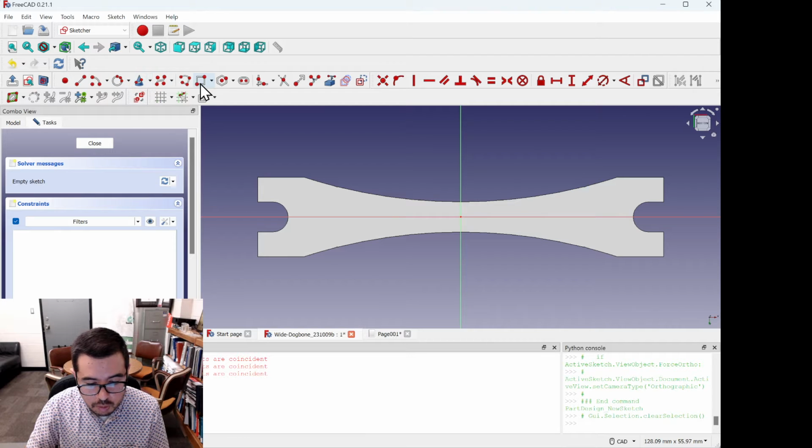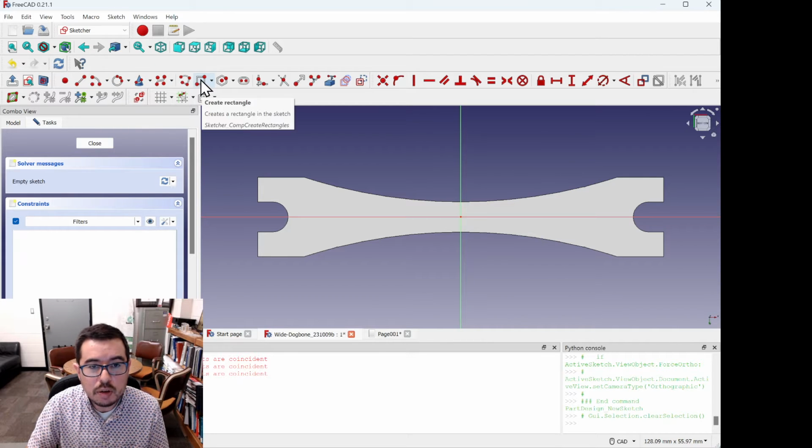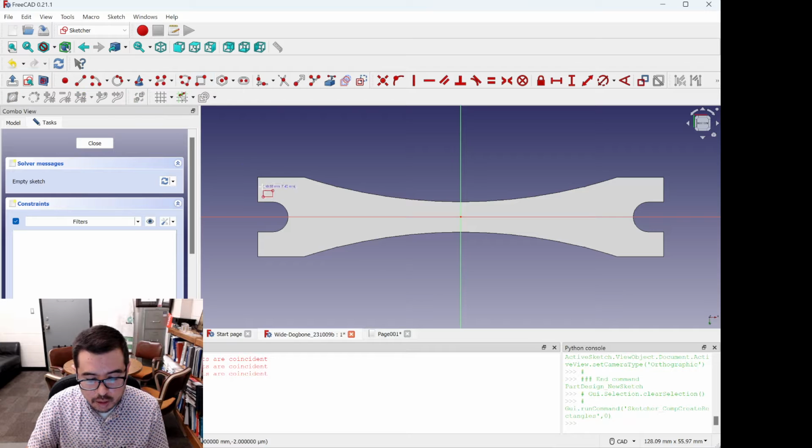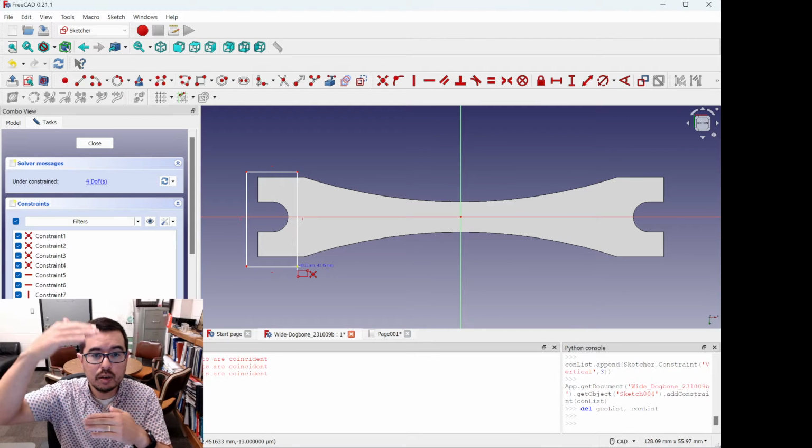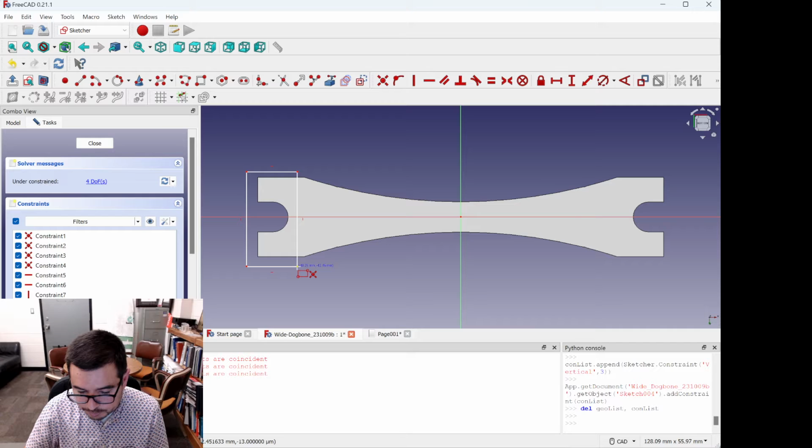We're going to come over to this rectangle feature right here, and we're just going to draw a rectangle like this, okay? We make sure it goes outside the bounds. I'm going to draw another one over here that also goes outside the bounds.